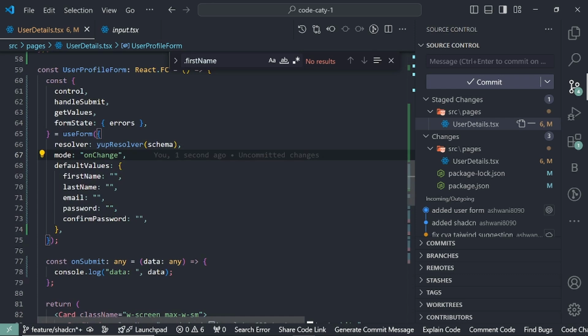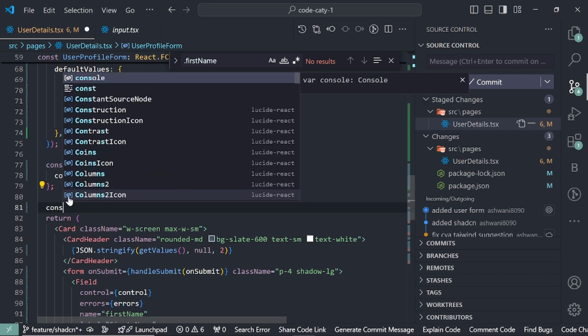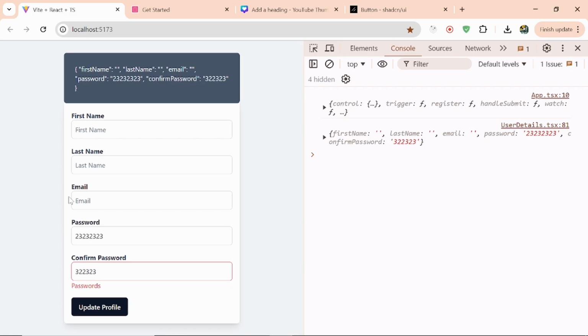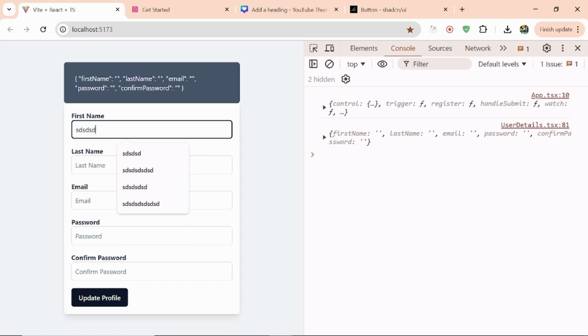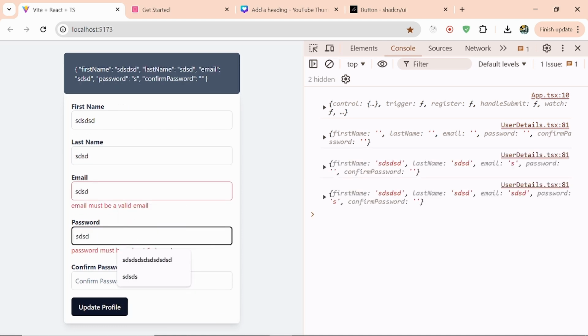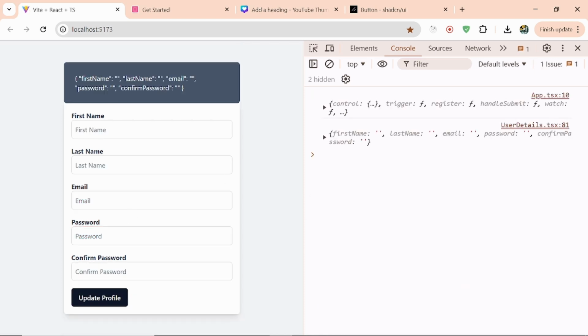Okay, and a few more things I want to show you. Let's say if I console my getFormValues, outside this, I want to show you how optimized this thing is. Save it and refresh. So if I change the value, then you can see I'm not getting any consoles, right? And in some scenarios, we have to check. So right now there are errors, that's why that is re-rendering. Okay, so let's say we have a scenario where we want to check the password whenever we are writing.